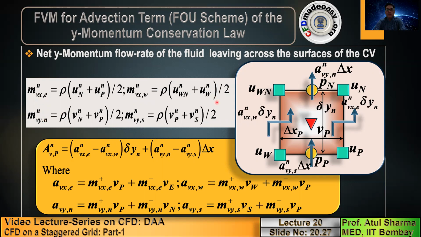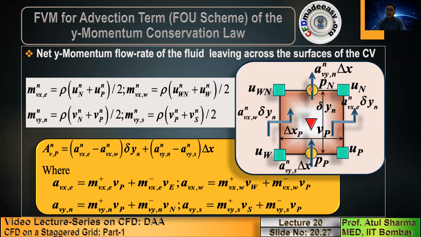In this slide, I am showing you mvx and mvy. You have to calculate mvx on this grid point. To calculate mvx on the east surface, which is this, when you want to calculate the mass flux in the x direction for the v control volume, you will need the u velocity. In order to calculate the u velocity, the nearest points for u velocities are these green squares. So u small e here is equal to u capital N plus u capital P divided by 2 for a uniform grid. By linear interpolation, you can calculate ue here. You calculate uw here by using this too.